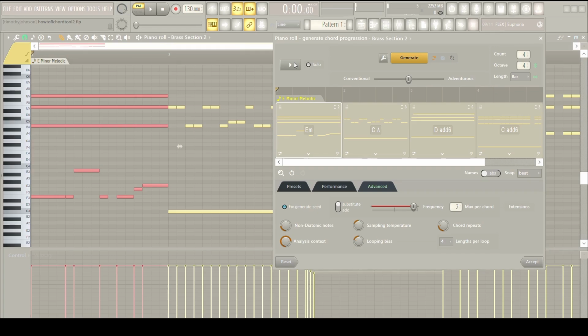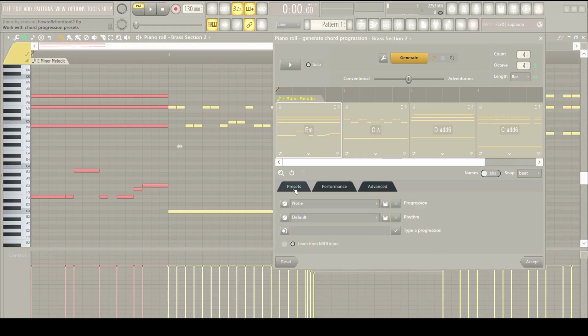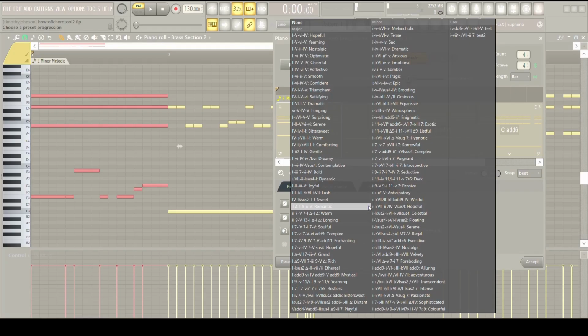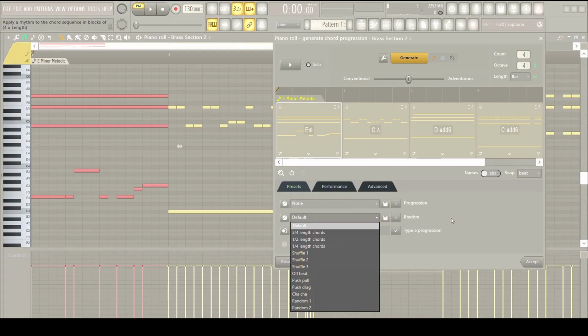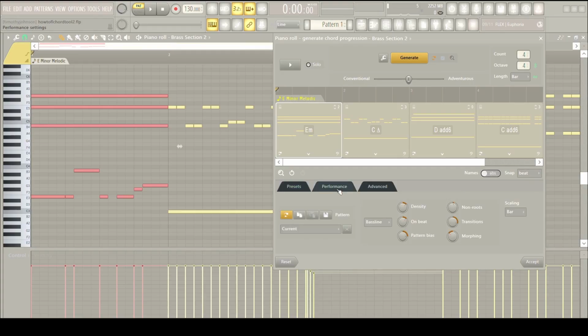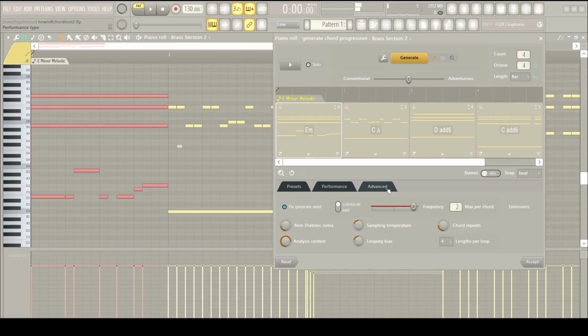You can quickly cycle through keys, scale, and once you start to get to these tabs here between the presets, all of the different options that they give you for progression, rhythm, enter your own progression, then performance, Arp, Chop, Humanize, Baseline, and the Advanced tab. There's really too much here to do, right?